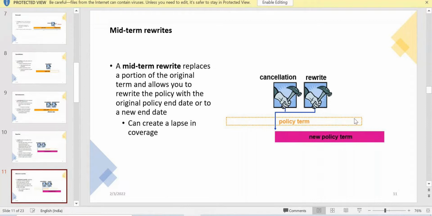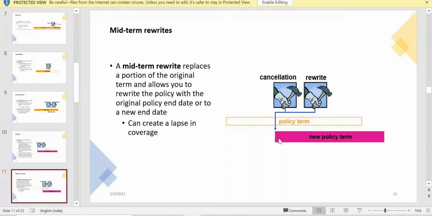And then if you want to change the expiry date also, generally when you take a contract from effective date to expiry date, in any other transaction you cannot change the expiry date. But in case of rewrite, they can change your expiry date also. They will start a rewrite from a date. First of all, before any rewrite transaction, they have to cancel the current contract. So they will have to perform the cancellation. Once the cancellation is done, then only the rewrite can happen.